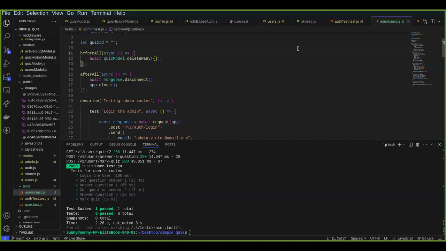Most times when you're on an app and a pop-up comes up and you didn't send a request for it, maybe you were doing something else and the pop-up just came up saying something was successful, that could be socket.io or WebSockets, sending a message or a notification back to the user that something is successful. So we're going to see how that works in the next class. Thank you.